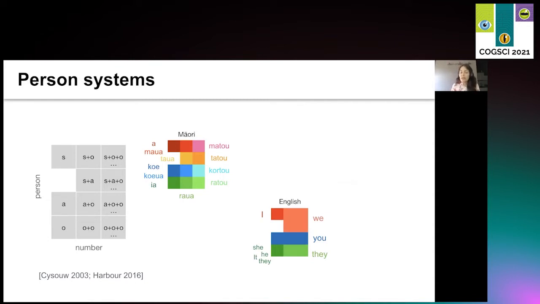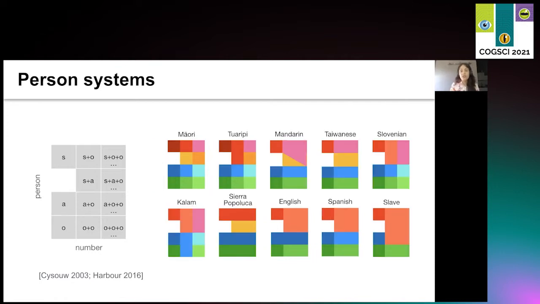Now, there is a lot of variability in person systems across languages. Here we have a typological sample of 10 well-documented systems, which are the ones that we are going to use as the data set for our analysis. And what we can see here is that there is quite a bit of variation. We have different patterns of homophony that emerge, like in most of these languages, except for Maori. And we also have languages like Mandarin, where there are multiple forms to express the same meaning. That's what we are trying to convey by using this divided cell over here.